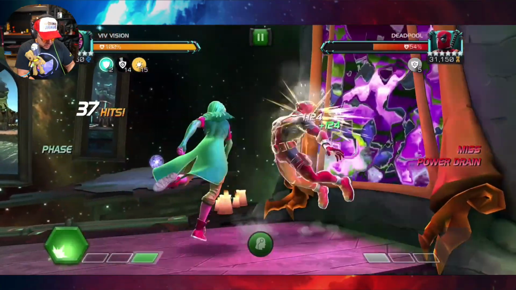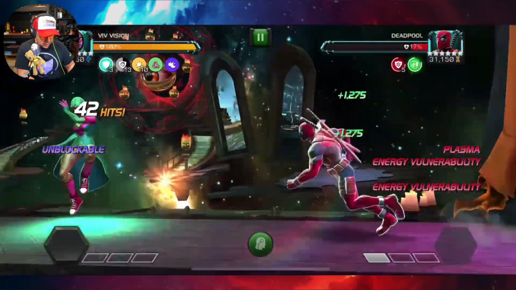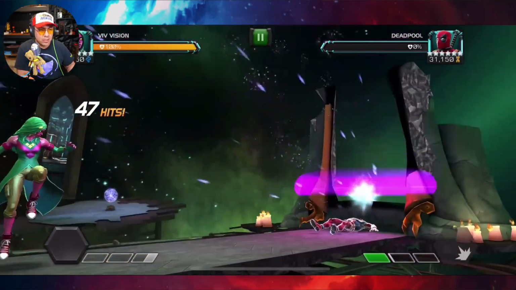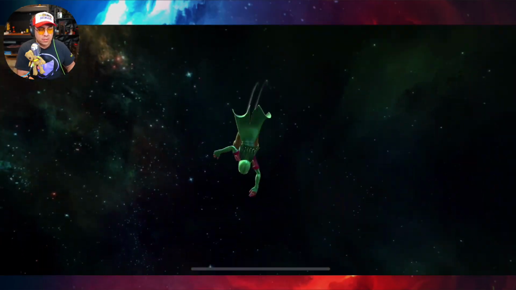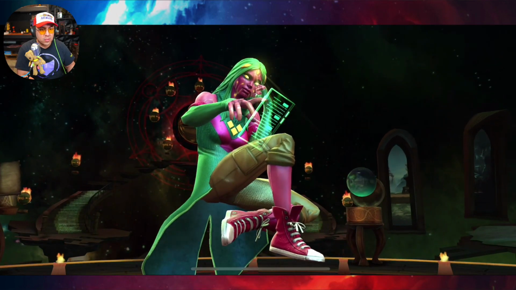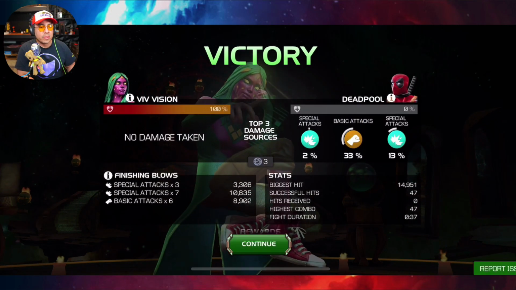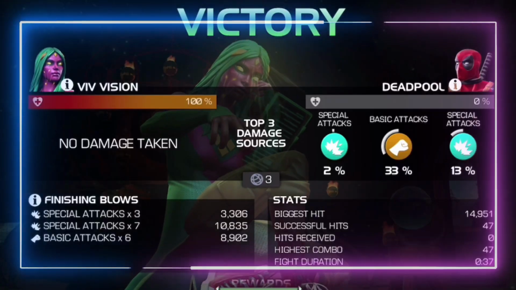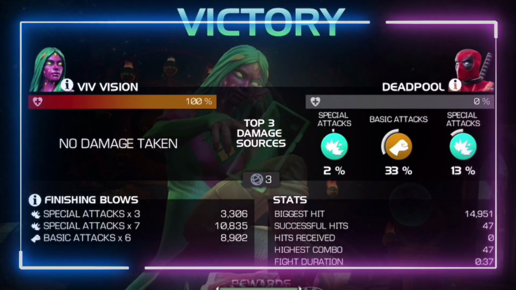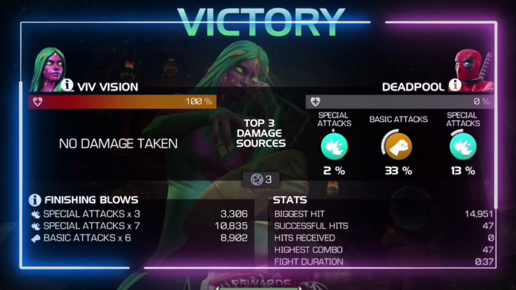Let's see here. And then we can launch a special 1 on the unblockable. And here goes another special 1. Perfect. All right, so 100% health, obviously, because I'm not running recoil at the moment. So just spammed the special 2 into the special 1. Took no damage. Ideally, that's kind of like the mastery setup you would be having when it comes to battlegrounds. We ended up with 100% health at a 37 time window when it comes to how quickly we were able to take down Deadpool with Viv Vision.